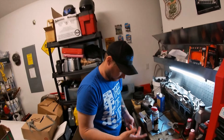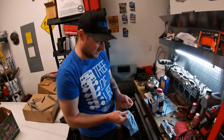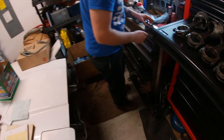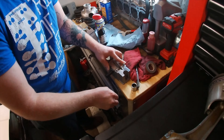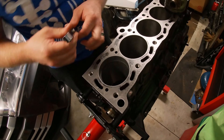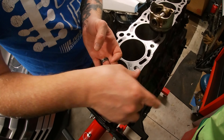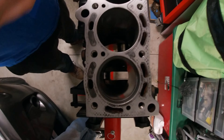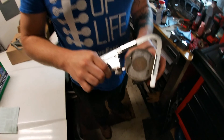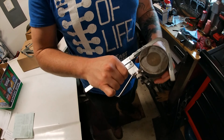So the ring's filed and we're going to stick it back in the bore and check it again. All good? Good. We also got this spiffy ring groove cleaner. I know we said before to use a broken ring, which you can, but this is so much easier. Where'd you get that from? RockAuto. I think it was listing like 20 bucks.